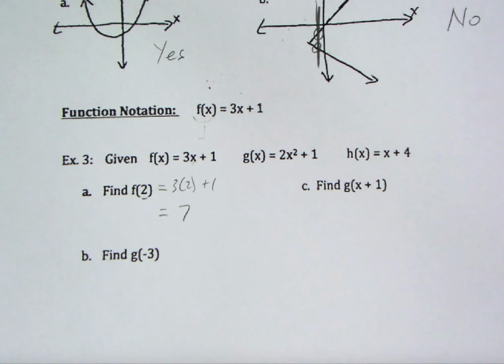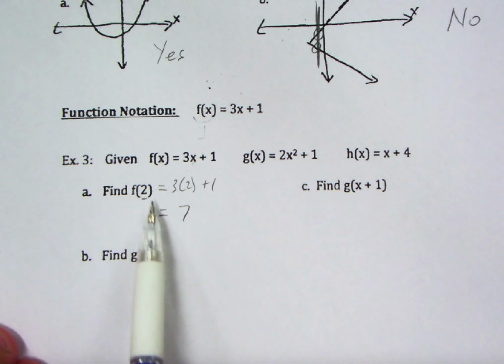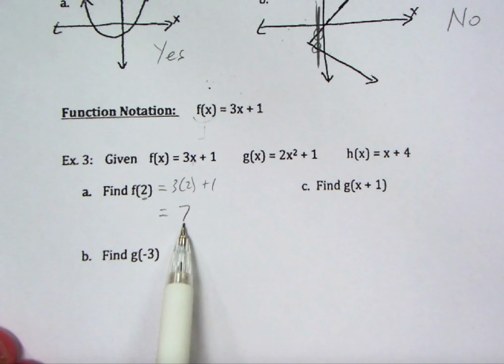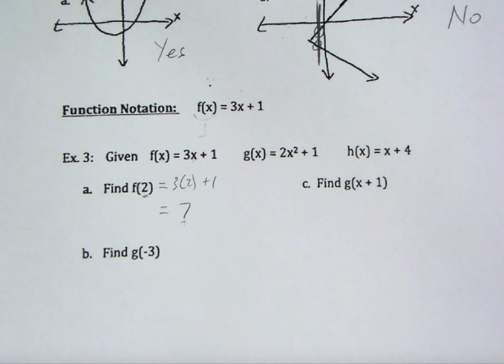So the first benefit of function notation is it allows you to name the function. The second benefit is this. I can look at this correspondence right here, and I got 7 as my output, but I can actually make a connection. I know that I get 7 if I plug 2 in. I can actually see the input that corresponds with that output. Whereas if you just wrote y equals 7, you wouldn't know what you plugged in to get 7, if that makes sense. Function notation allows you to see the input-output relationship very clearly.